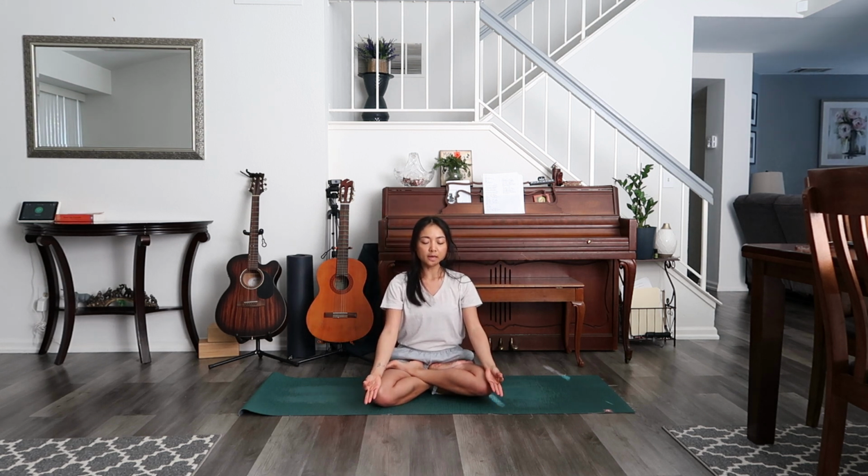So take Jnana Mudra, touch the flat part of your pointer finger and thumbs onto your thighs. Arms are straight, but not overly tense. And your gaze is either to the tip of your nose, Nasagra Drishti, or closed, gaze to the space between your eyebrows.